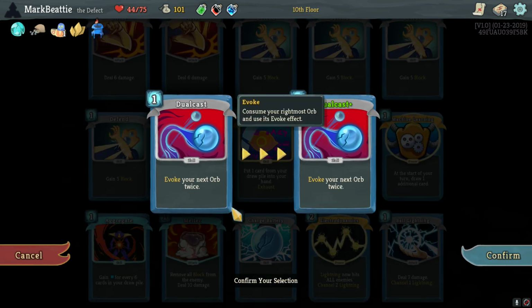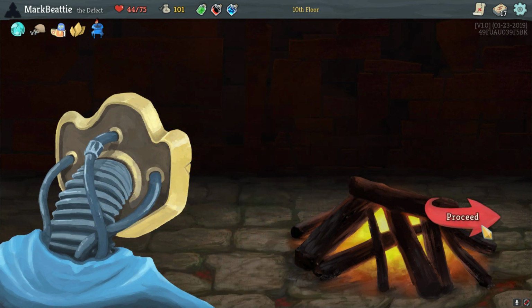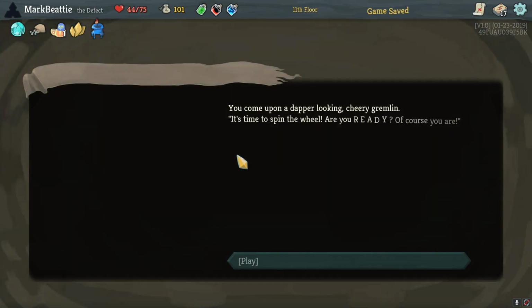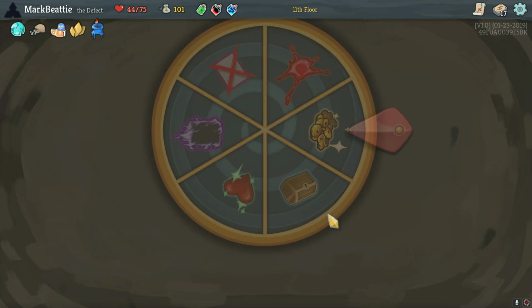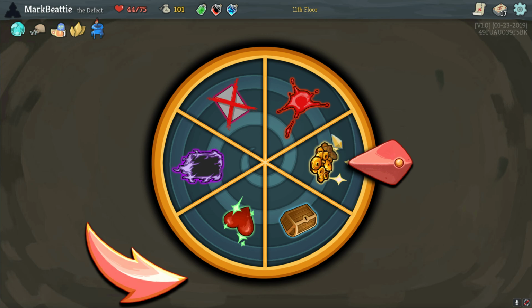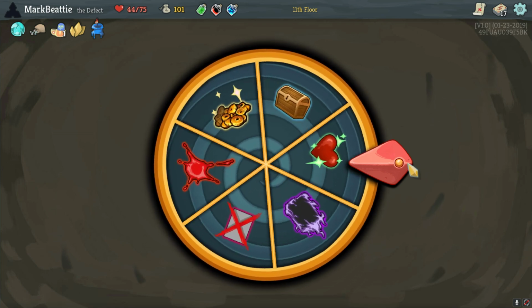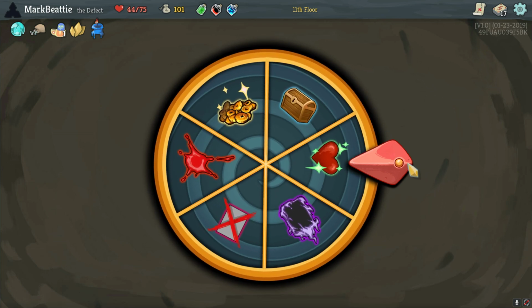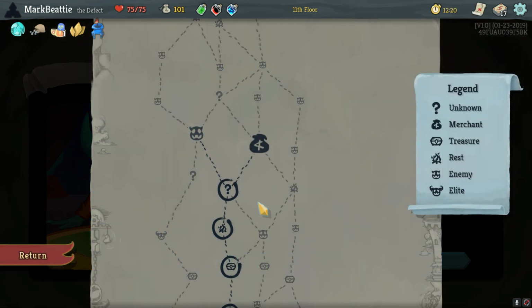You know what? We're gonna do the dual cast. This makes it free. So much like the Zap. It's this guy again, although I think he's got a different game for us this time. You've probably seen this game, rather. We just spin and hope we get something good. That's great. Healed us up to full health. Perfect.